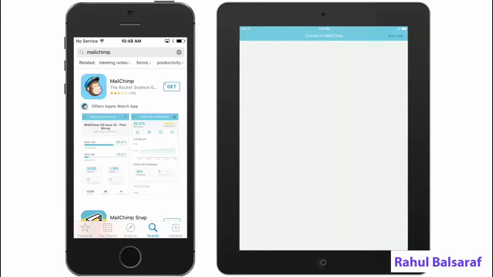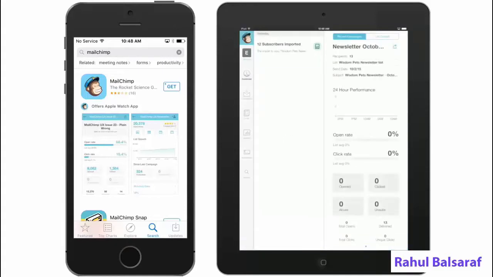In our Wisdom Pets example, the veterinary office may hold events or attend local fairs and meet new customers. The Mailchimp app lets you collect addresses in person and store them locally, and then sync them when you're online again. This makes it easy for people to sign up to your newsletter list, whether they're at your office or at an event or in a coffee shop.